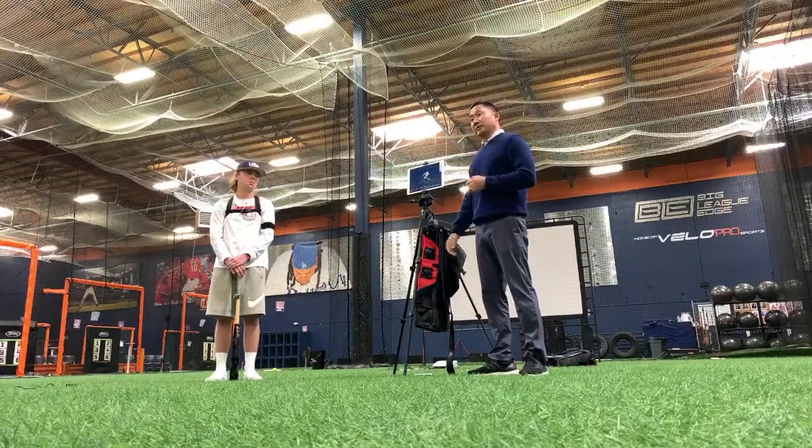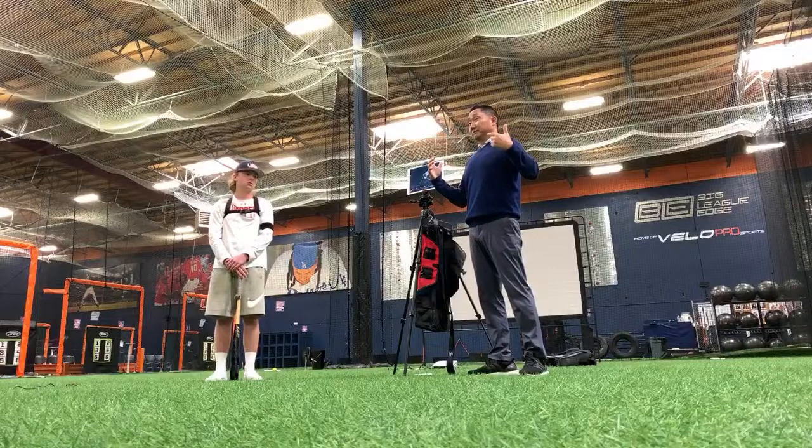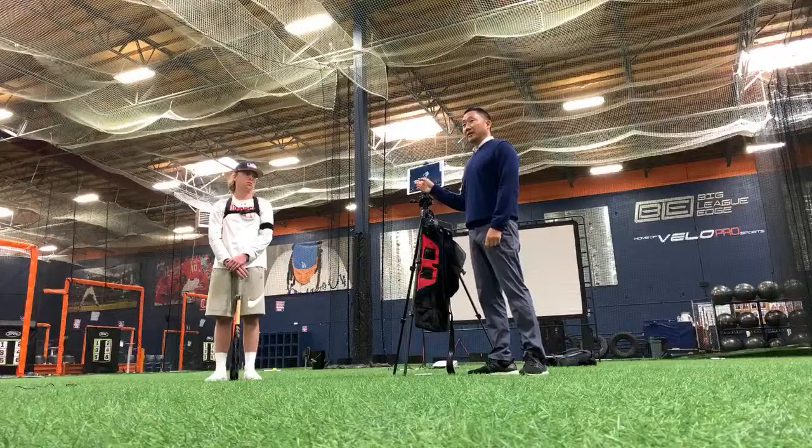I want to... guy's going with his chest first instead of his legs, he's not utilizing. This was a big 6'2", 240-pound lefty, massive legs. He wasn't utilizing that at all.